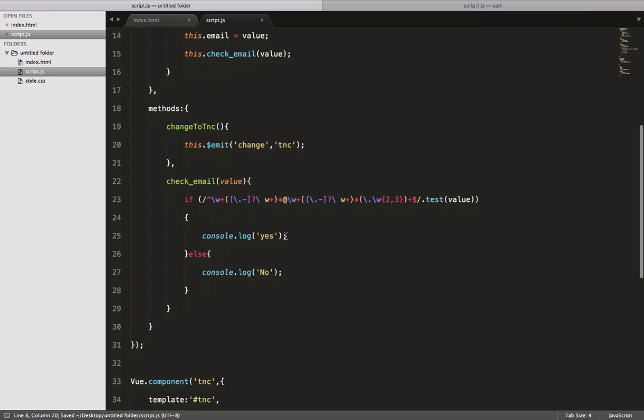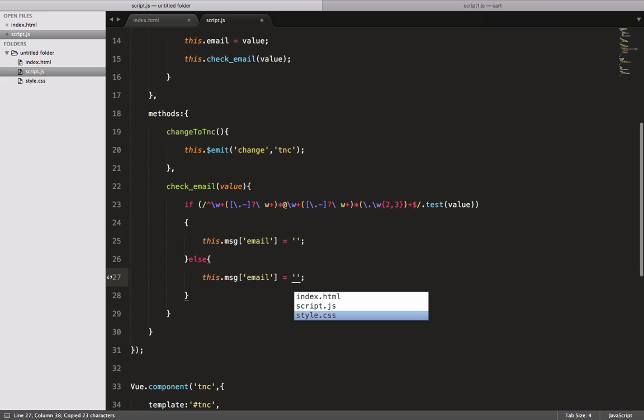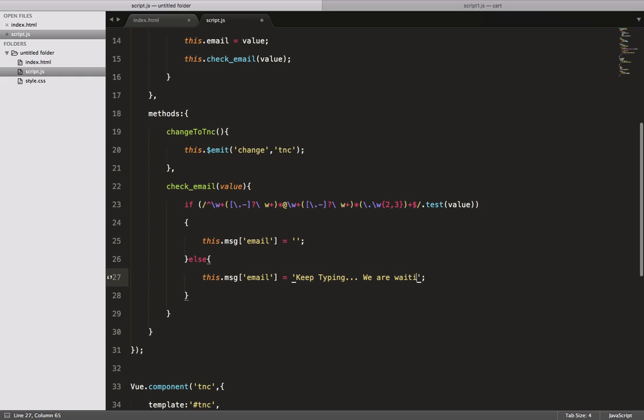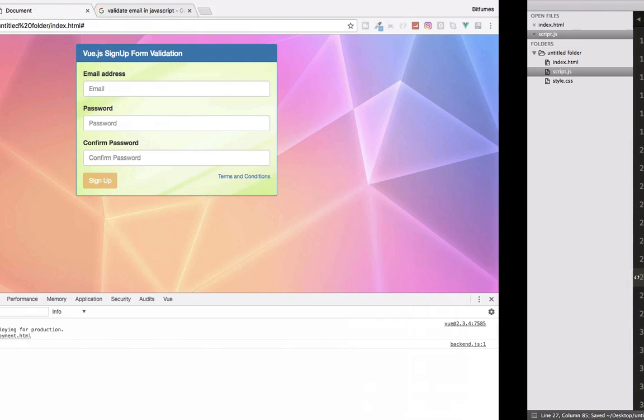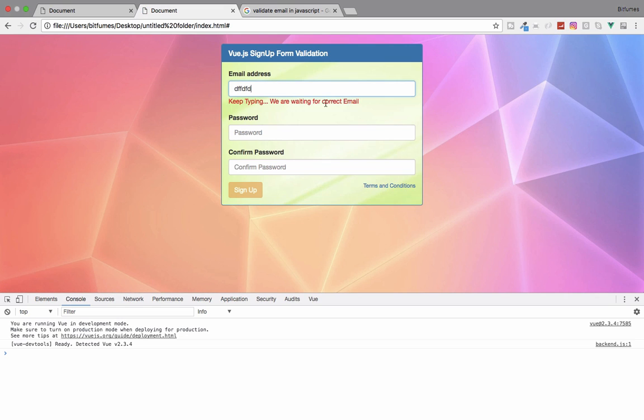And here, instead of this, I will say this.message having an element of email. Now message is empty if it is a correctly typed email, and if it is not, we have to say keep typing, we are waiting for correct email. Okay, so go back, refresh, and let's type. And you can see it says keep typing, waiting for correct email.